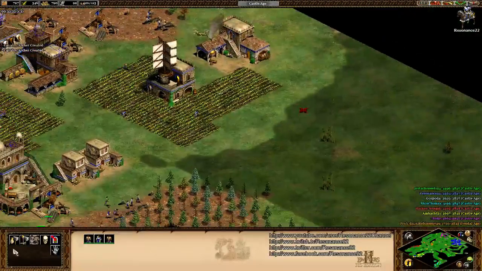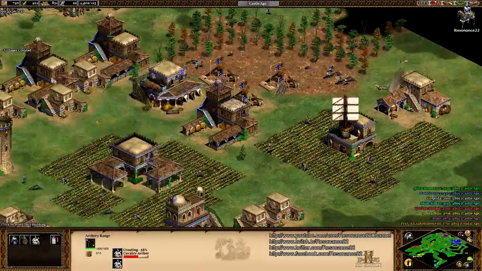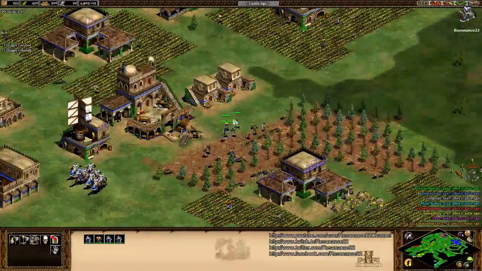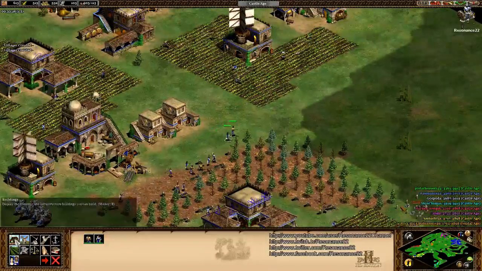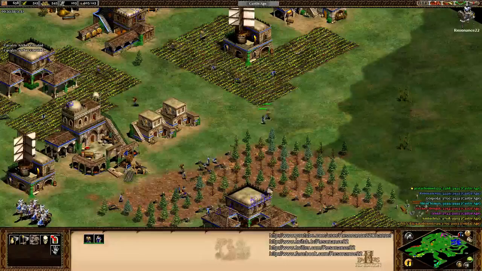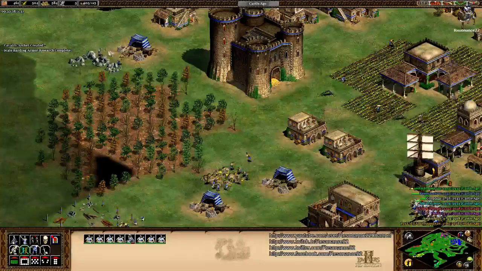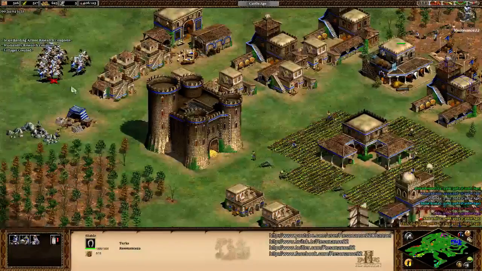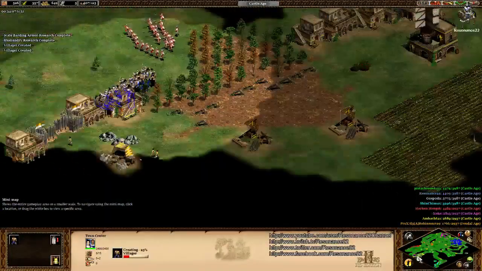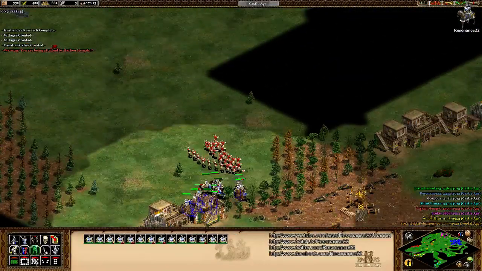So I'm gonna need a TC here to go protect my farms, as soon as that guy's ready. I'm sure he'll be ready at some point this year. Wow. There we go. Build me that, please. Yeah, so I'm gonna tack on some light cav. Oh my. This is not good.